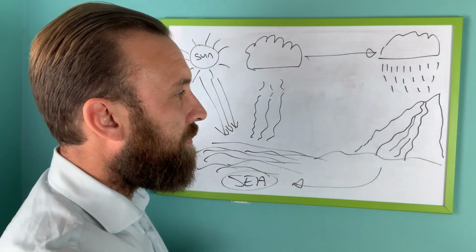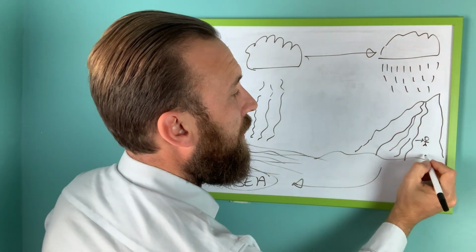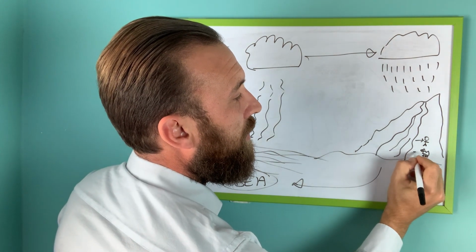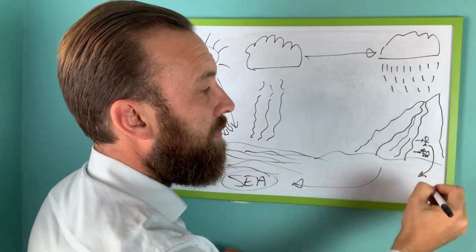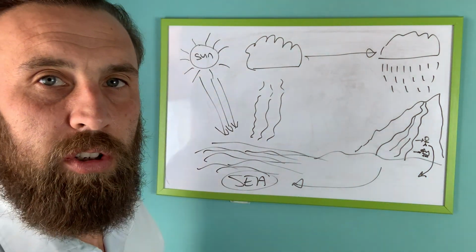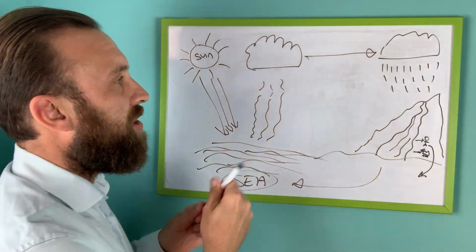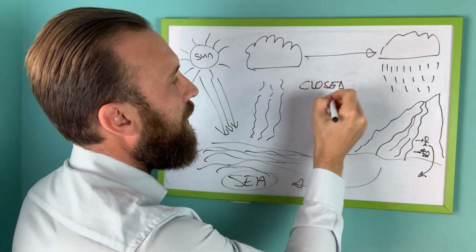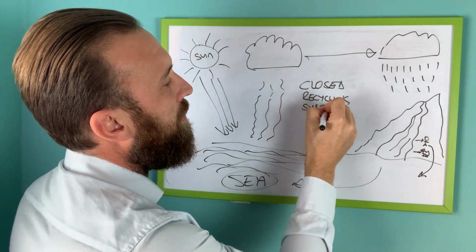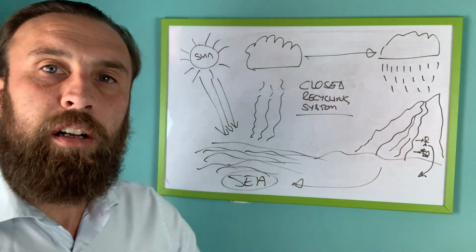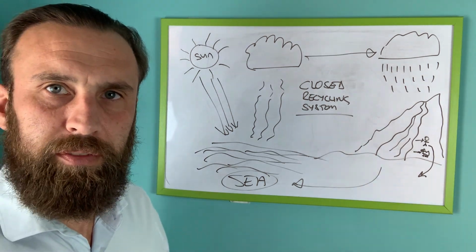Now, what happens is, us as human beings here, we consume the water. Other animals also consume the water, yeah? And then we recycle through urination the water that we've consumed back into the water cycle. So this is a closed system that recycles. It's a closed recycling system. Now, the great thing about a closed recycling system is that it needs no maintenance, okay? It looks after itself, you know?